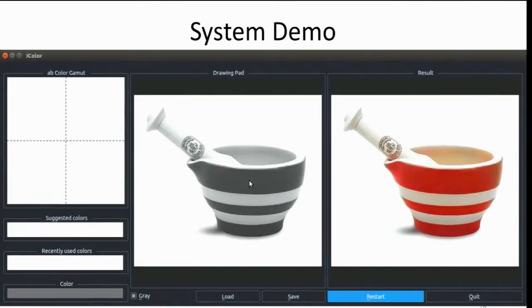If the user sees some sort of artifact or they don't like that mode, there's nothing they can really do about it. What we went and tried to develop is some sort of interface that allows the user to interact with the system. What we have here is the input and the output. For this cup, we're going to add a point on the cup. Adding that point allows us to really colorize the cup anything that we want. Condition on that point, we can flip it between blue, red, and green. We can also take this point and drag it through the AB gamut. This is work that we've just submitted to SIGGRAPH about a half hour ago.